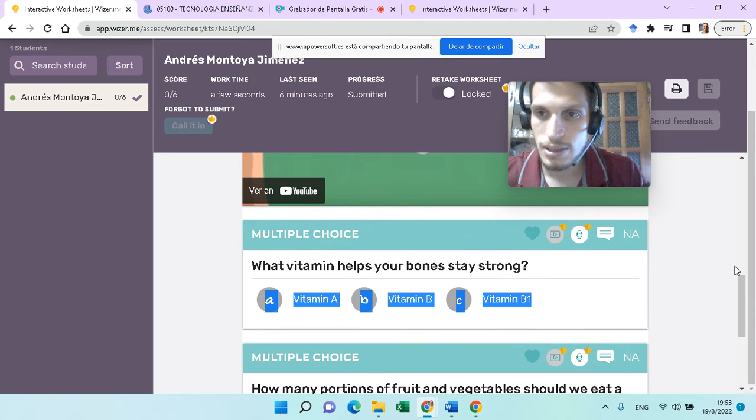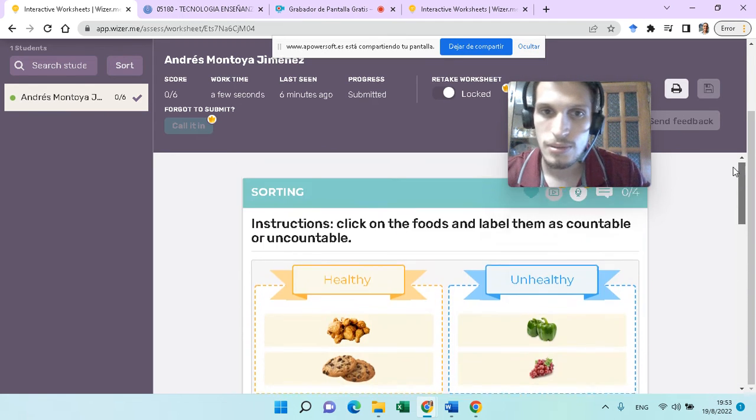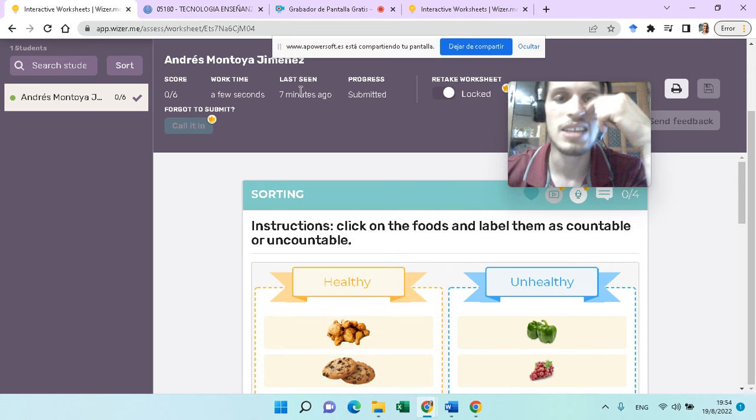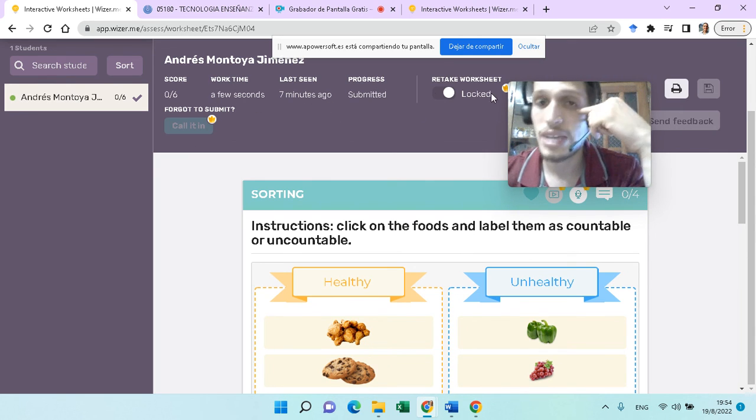The student can see that. Okay, so you see that's how it works. It's pretty easy to use. It's super fast. You can include as many exercises as you want. And it says here when was the last time that you saw the student's progress, which is submitted, work time a few seconds.